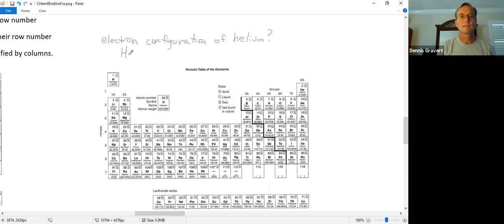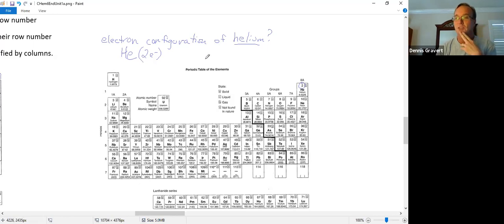Okay, so that's He. So I guess I should start with the basics, right? On the exam, if I say give the electron configuration of helium, search the periodic table for the word helium. Here it is, element 2. Helium has atomic number 2, which means 2 protons. But we're going to assume it's got an equal number of electrons. It's neutral, so it's 2 electrons.